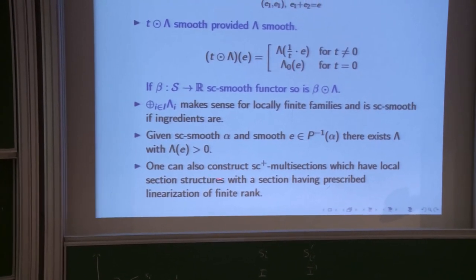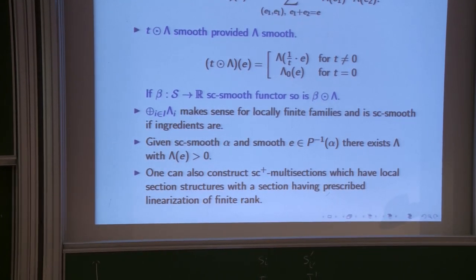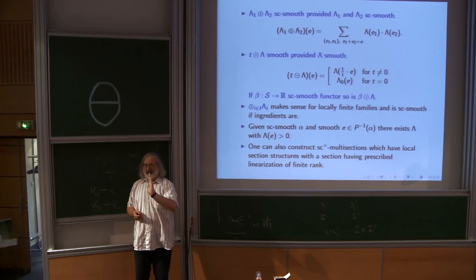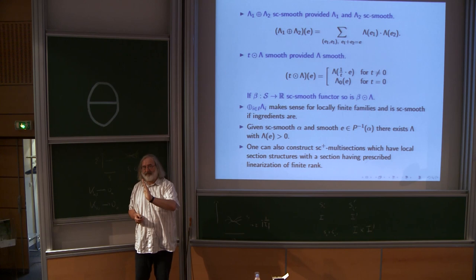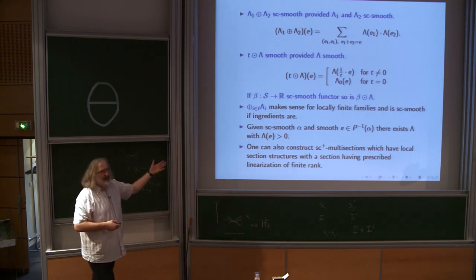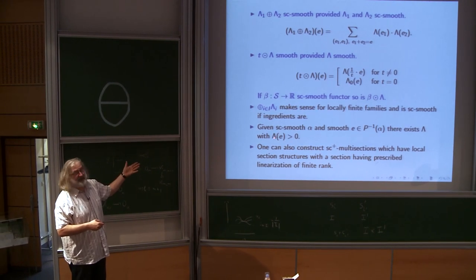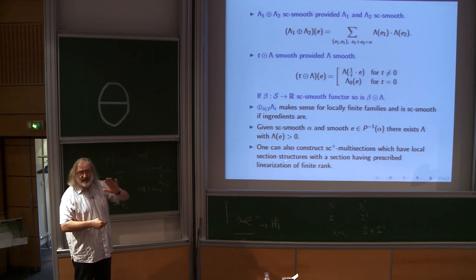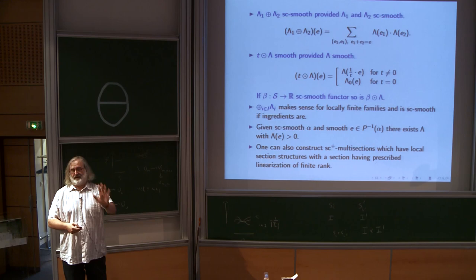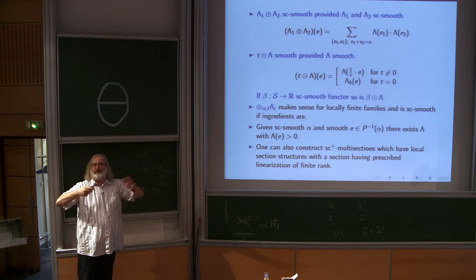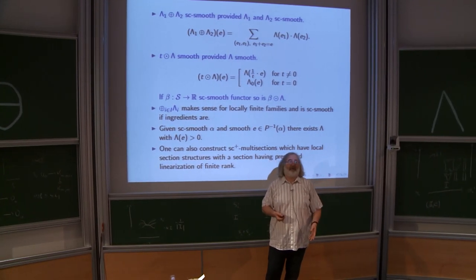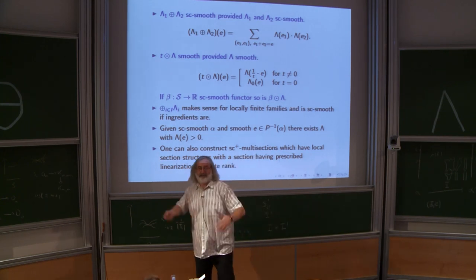Then you can even go further. For example, when you have a boundary point and the kernel lies a little bit badly with respect to the boundary, like it's tangential to the boundary, then if you introduce multisections which have a particular linearization, you can actually tilt the kernel into the manifold to make it transversal. For this you only have to construct a section which takes enough values to fill up the co-kernel. Here you have to think that it might have, say, value zero there, but it should have a particular derivative which together with the linearized Cauchy-Riemann operator has a certain property. But that's the same problem as in finite dimensions, so there's nothing new. It's of course not so surprising, because Fredholm theory is locally a finite dimensional problem times something you don't have to care about. And for that finite dimensional part, these perturbations are as rich as in the finite dimensional theory.